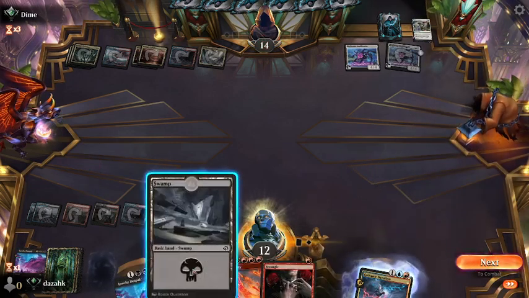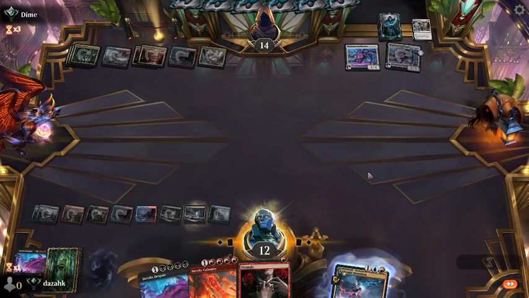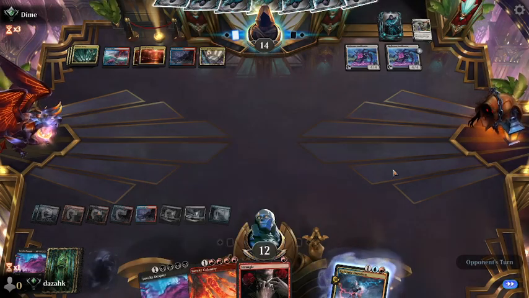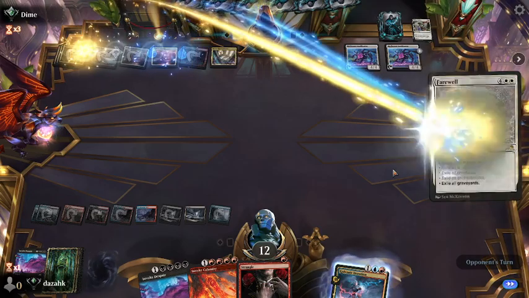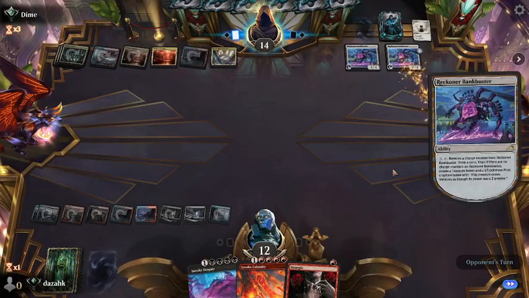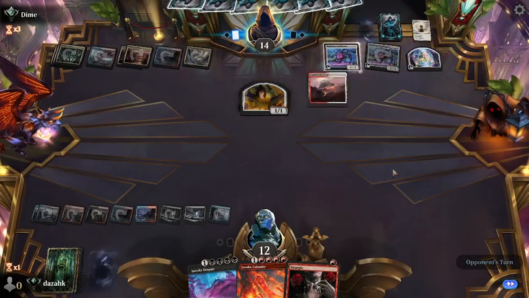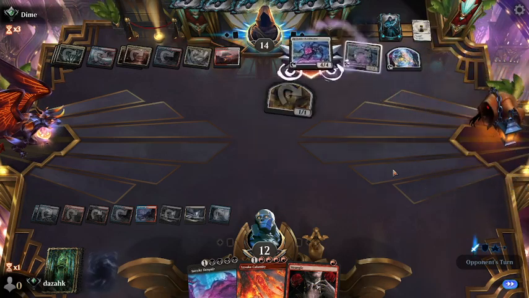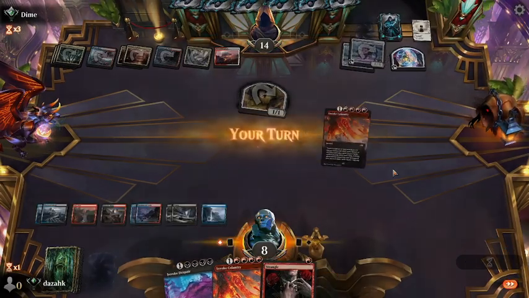Do I hold this swamp? Is a good question. I'm gonna play it. 3, 6, 9 mana seems good to have. Farewell. Takes the graveyard out. Fair enough. Keeps his artifacts. Oh yeah, and he gets 4 damage through with that guy.